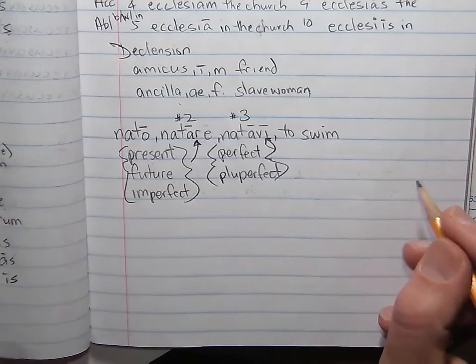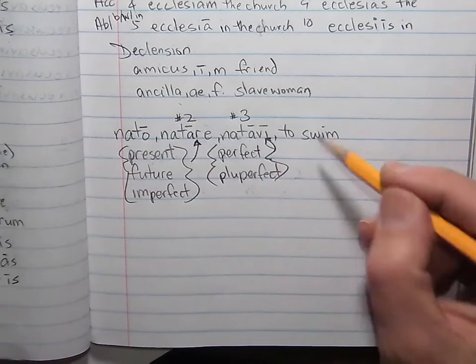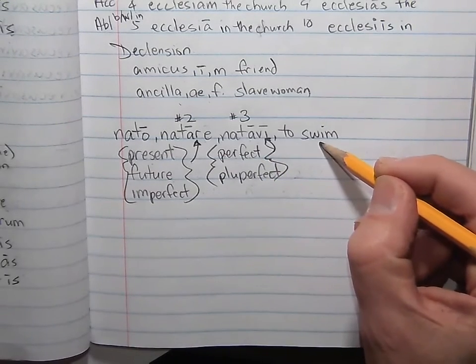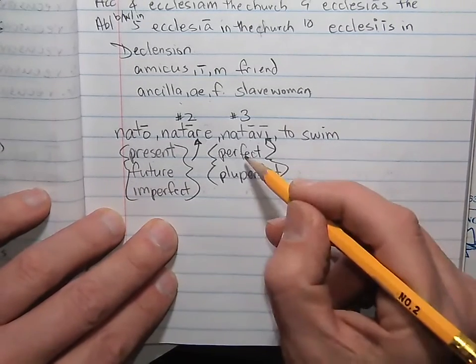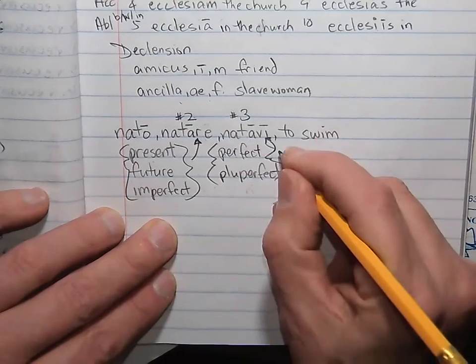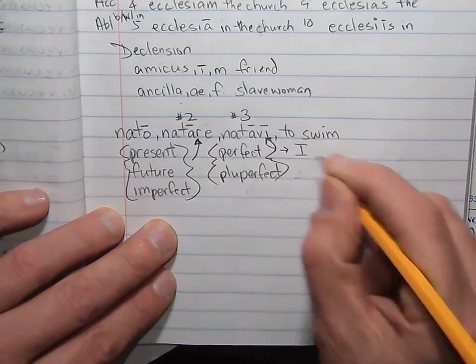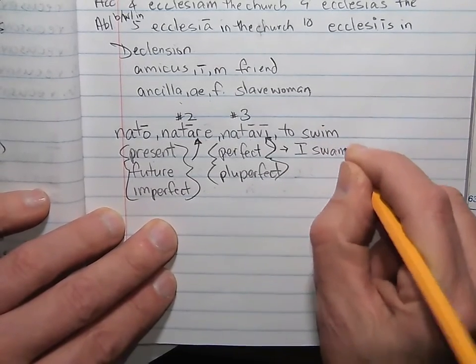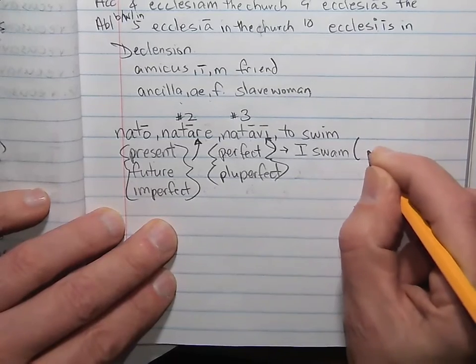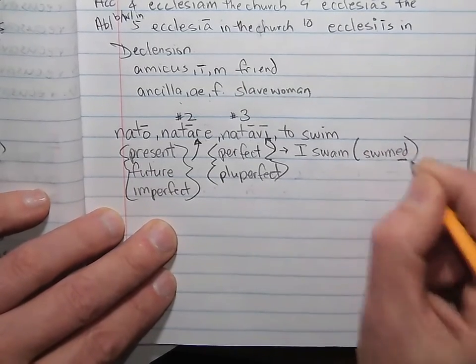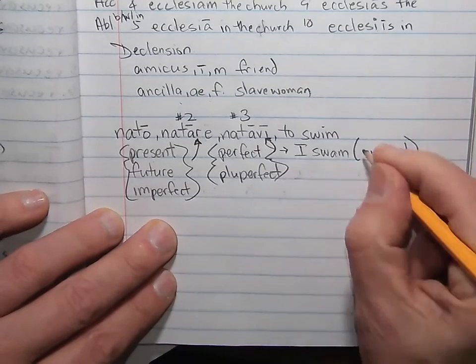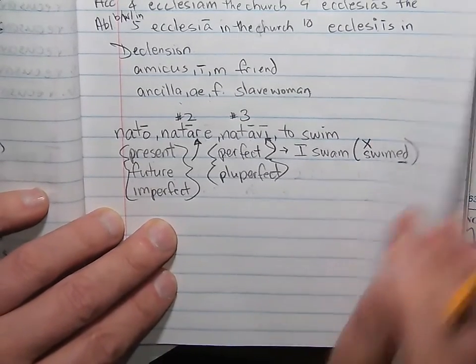Let me get the one. I like the verb he picked out. It's an irregular verb, though, in English, so it's got some weird tense changes. When you do the perfect tense, you say in the perfect tense, I swam. You're not going to say, I swimmed. And I'm not trying to be funny. Normally you make the ED in the perfect. That's wrong.